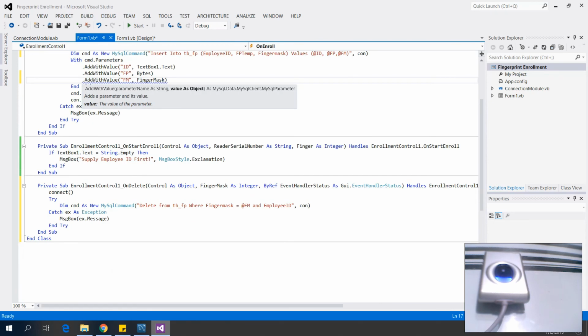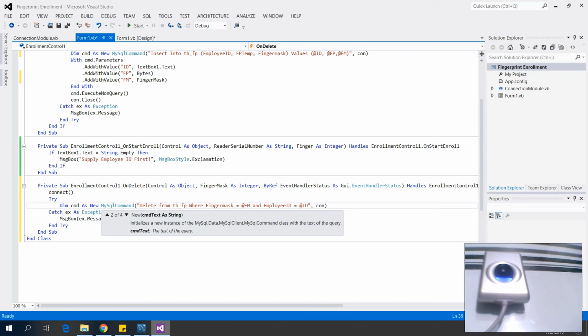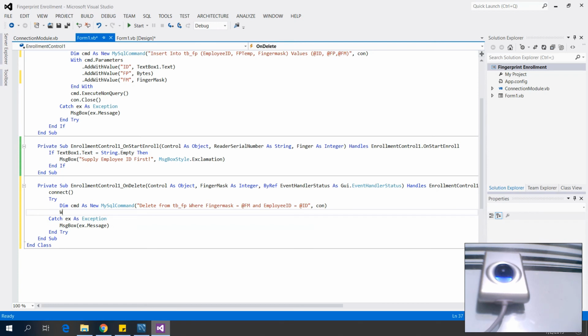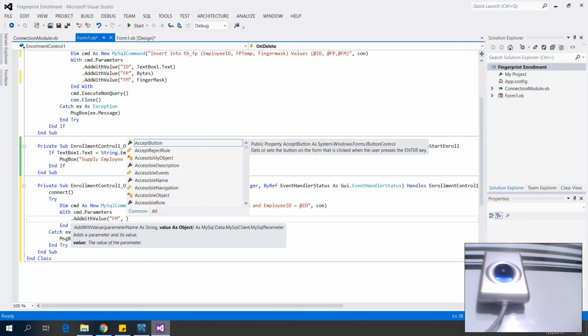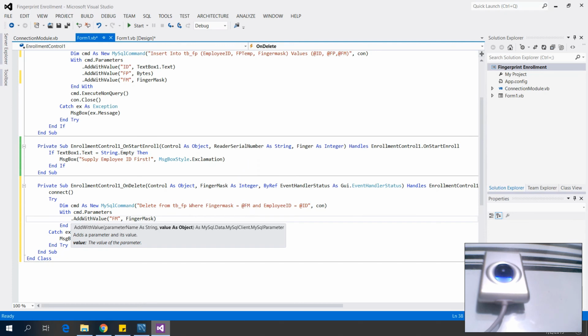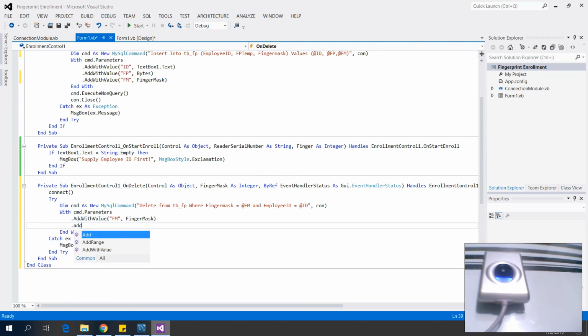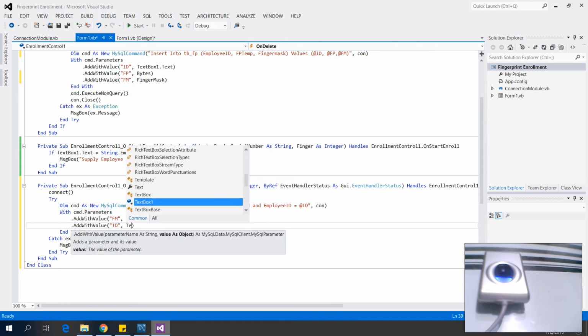So okay. So finger mask and apply. ID is equals to @id. So with cmd.Parameters.AddWithValue @fm, finger mask, AddWithValue @id is equals to TextBox1.